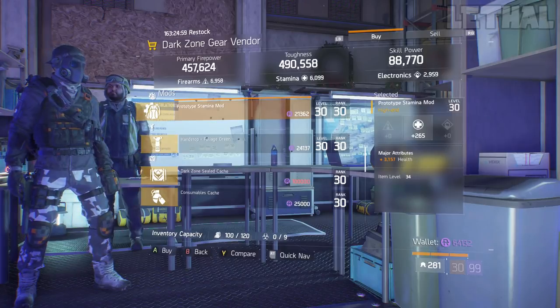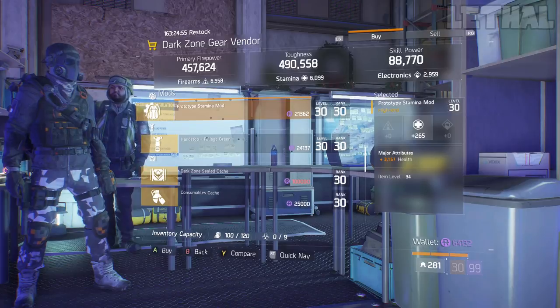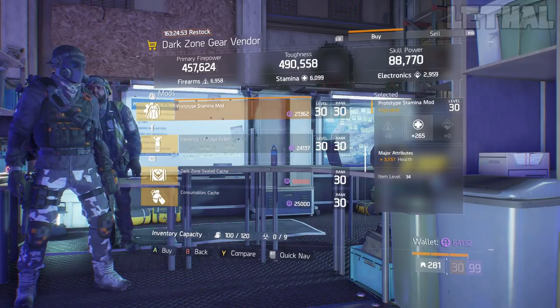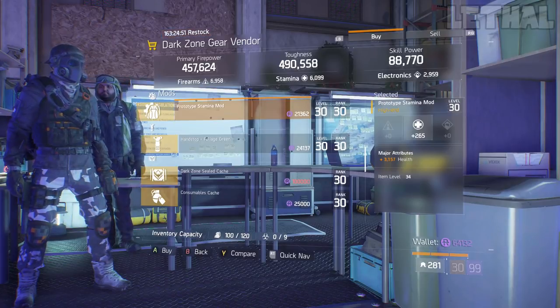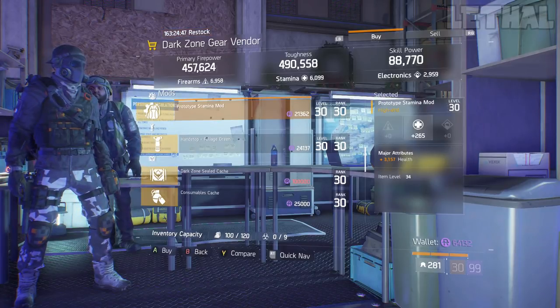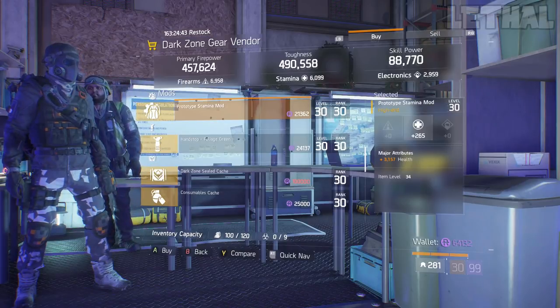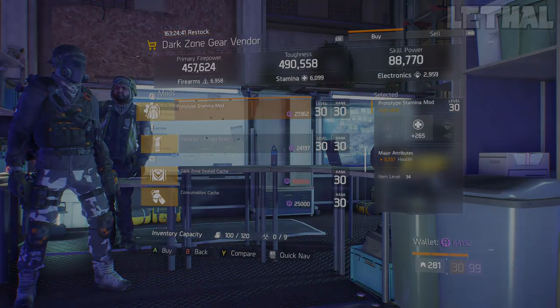It's still pretty good if you are making a tank build, like a nomad build, or just a really high stamina build and you want a lot of health, you want to be very, very tanky. This mod is perfect for that. As I said, it's not a god roll, but it's very, very close. So if you're missing this, if you want a good health stamina mod, 100% pick this thing up.